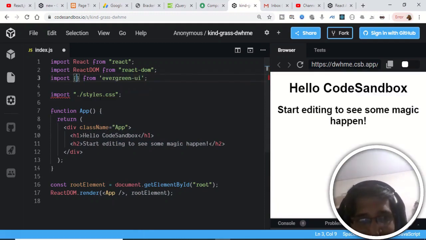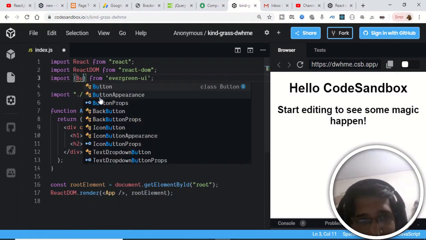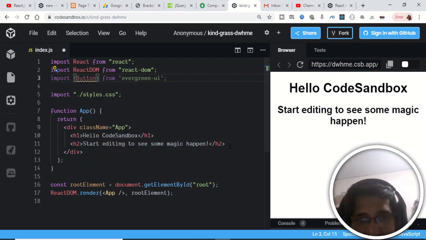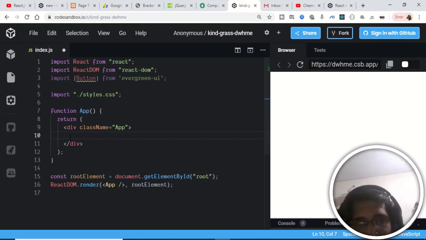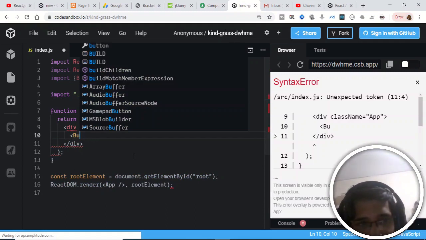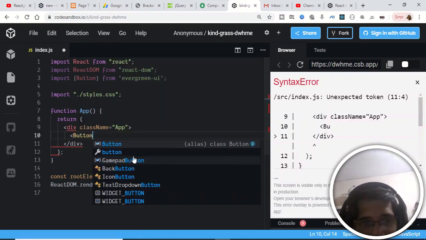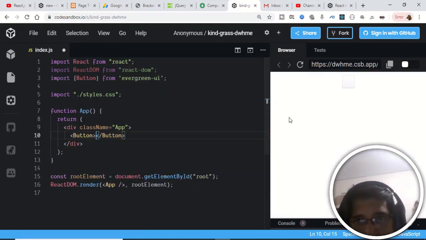Now we just need to include some components. First of all I will be showing a very basic component, which is button, how to create a basic button inside this. I will delete all this stuff from here. In order to declare a button, it is very easy, guys. Just declare capital B Button here. So this is a button. Now if I refresh it, nothing will happen because I haven't provided the label.